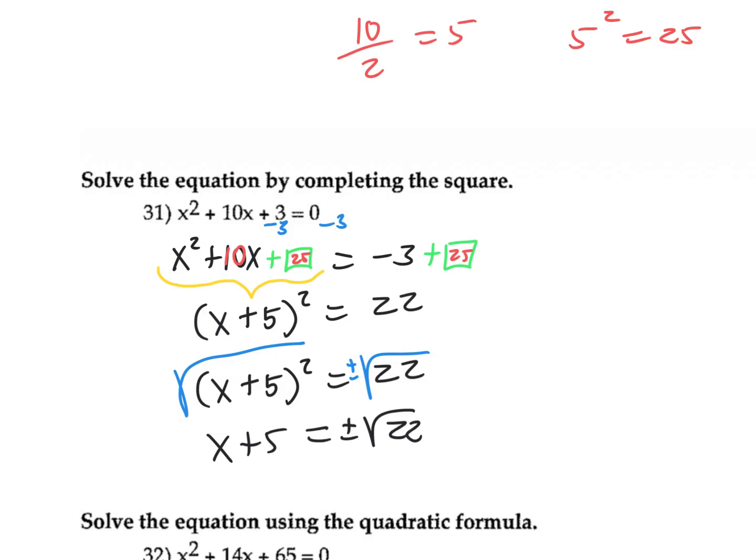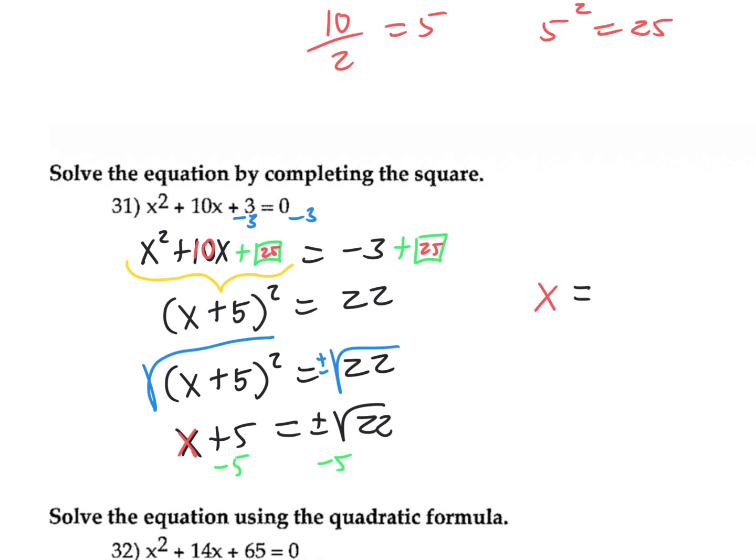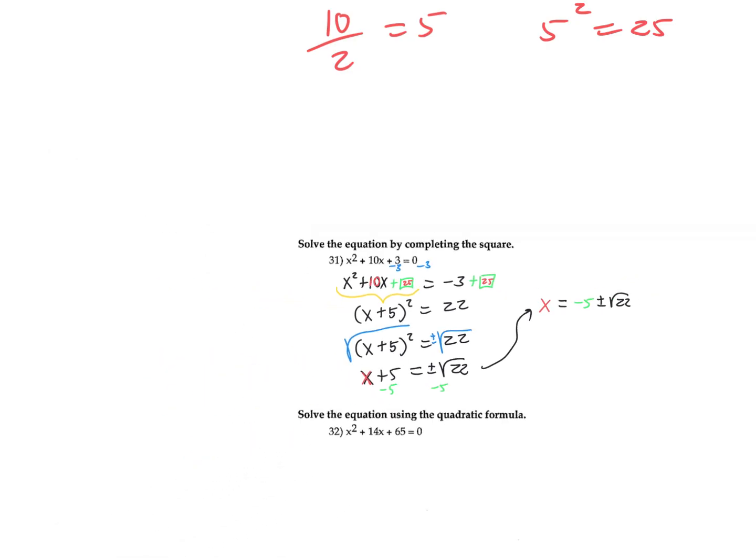At this point, I think we acknowledge that our goal is still to get the red x by itself, right? We need to get that red x by itself. Well, we have to get rid of this positive 5. My student watching, I'm sure, knows you must subtract 5 from both sides. As a result of that, you have the red x by itself, which is a beautiful thing. However, you're probably going to want to put that negative 5 there, and then you have the situation there. Okay, so this whole thing turns into that. Believe it or not, that is the answer. Now let's be clear. This is really 2 solutions, right? You have negative 5 plus radical 22, and you have negative 5 minus radical 22.